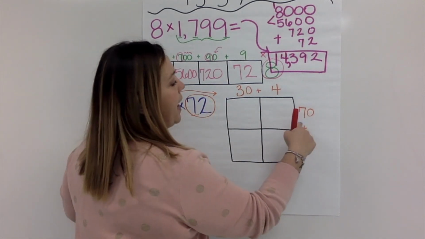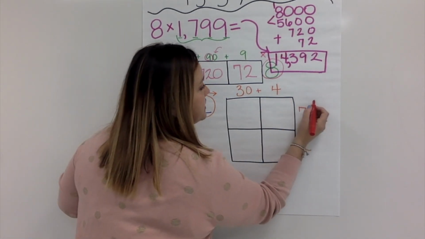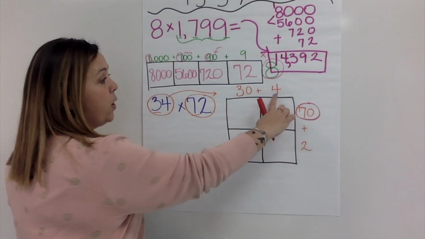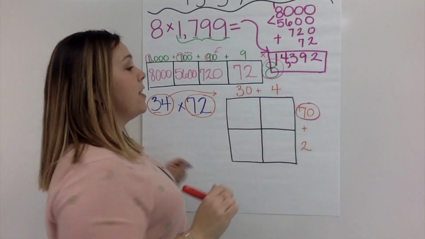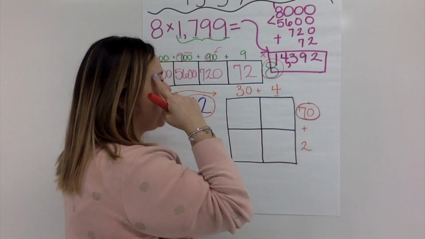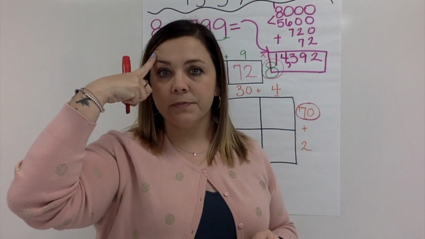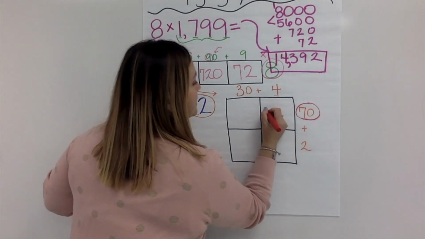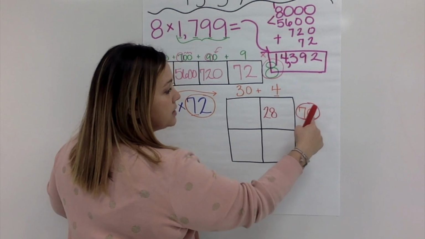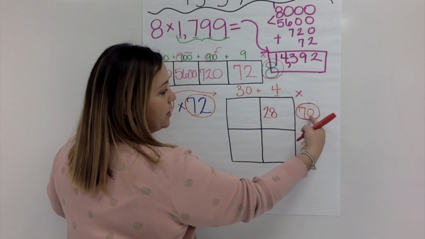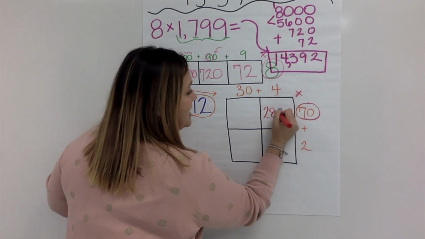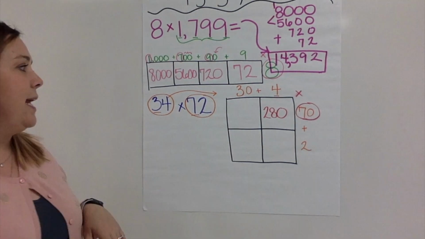All right, so we have our first value here, which is 70. And we have to multiply 70 by both of the values across the top of our area model. So let's look here. We have a 4 and we have a 7. Think about your facts. What is 4 times 7? I hope you said 28. Now, the answer is not just 28 because look, we're multiplying by a number that has a 0 here, a tens value. So we have to remember that this is actually 4 times 70, so it's actually 280.